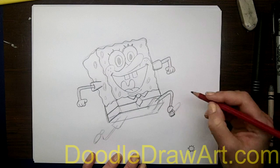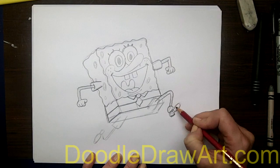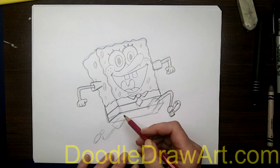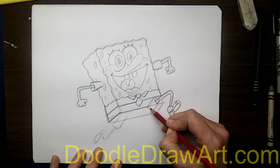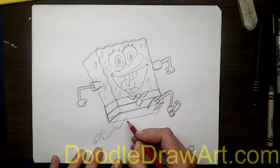with a little end on it. And then we're going to see the rest of the sole going like so, and then a big bump on the top. And there's a little reflection here, so we'll leave that white. And then we'll draw his pant leg. So first end his leg off here, and then draw a pant leg that comes around like this. Great, and then down.